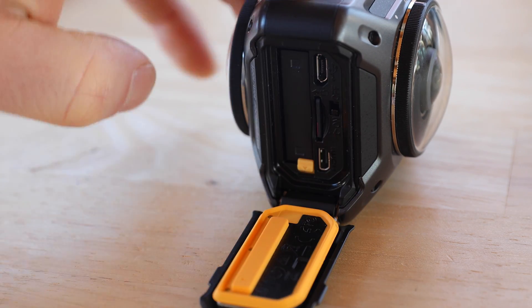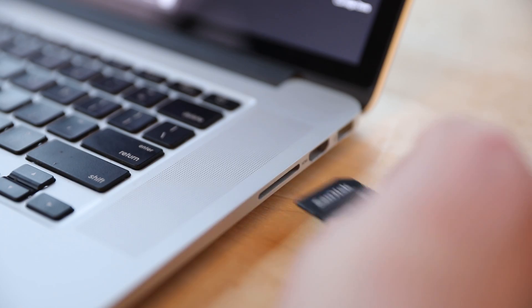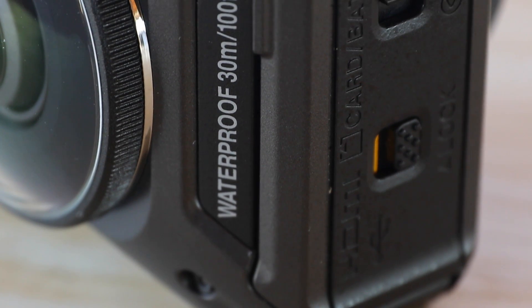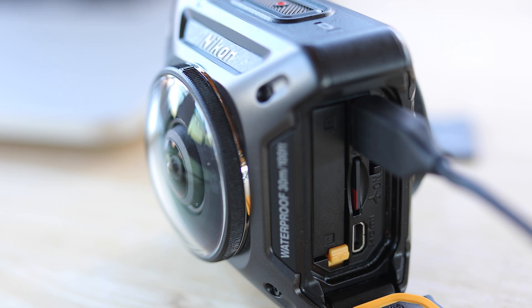The Key Mission is heavier than it looks, but it's still incredibly compact for a 360 video camera. It's got a removable battery, which is nice to have, and there's no internal storage limitation because it shoots to a micro SD card. Also, it's easy to mount with traditional camera mounts thanks to the standard quarter-twenty thread on the bottom. Although we didn't test it, the Key Mission is waterproof too. But one bummer is that you can't shoot footage while it's plugged into power. Despite all of its quirks, this little camera is pretty incredible for 500 bucks. If you're thinking about getting started with making 360 video, go pick one up immediately — just put it in airplane mode and pretend there's no software included.